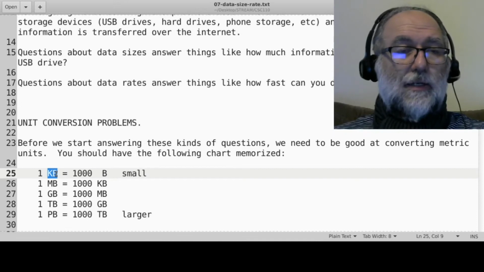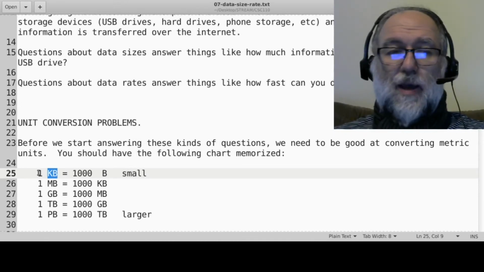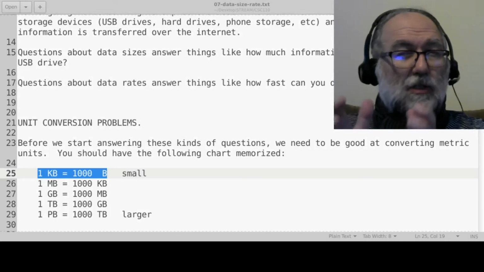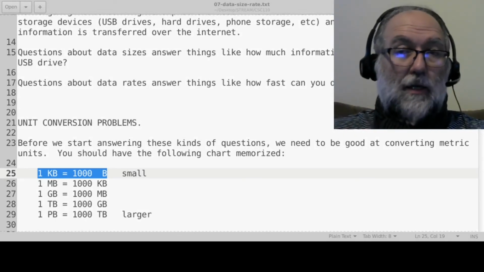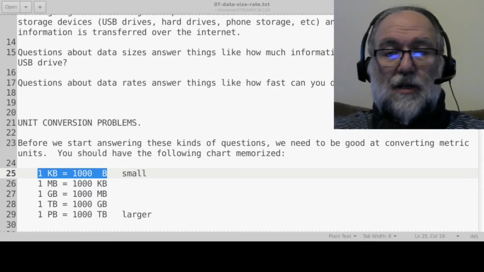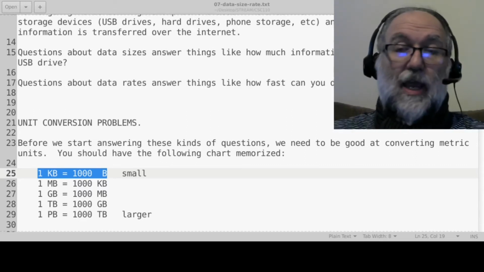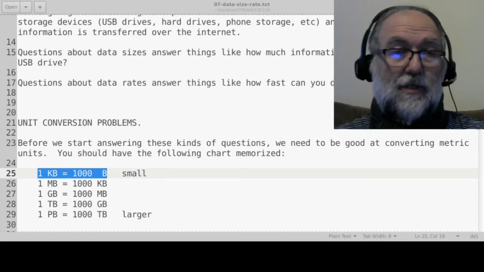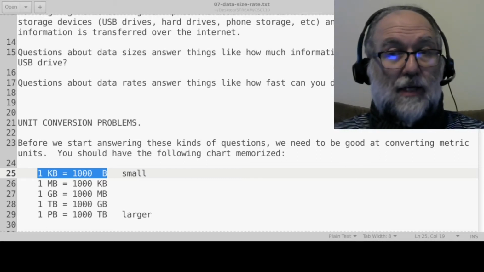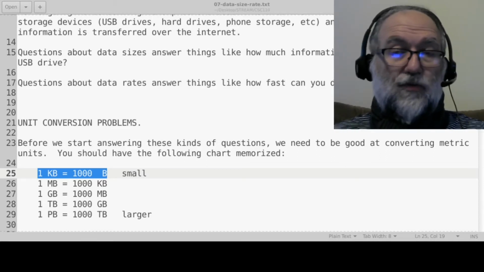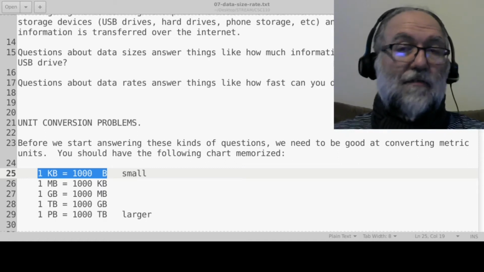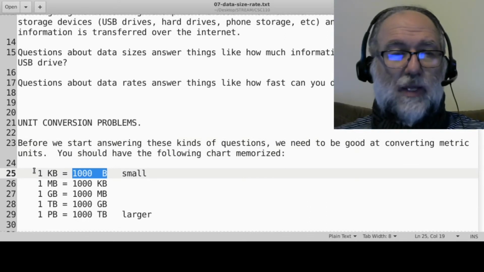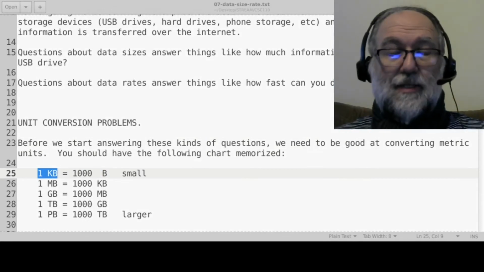So a kilobyte, again, technically 1024, but we're going to be approximating a kilobyte as 1,000 bytes. So 1,000 of the smallest unit, byte, gives you a kilobyte. So kilo just means 1,000. If I say 1,000 bytes, or I say a kilobyte, I'm saying exactly the same thing. It's like saying 12 eggs or a dozen eggs. You go to the store, you say, I want a dozen eggs, or you ask for 12 eggs, you get the same amount. You have some file and you say this file is 1,000 bytes in size, or you say it's 1 kilobyte in size, you've said exactly the same thing.